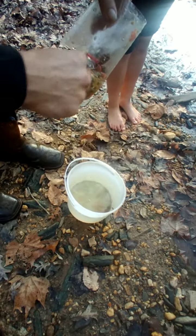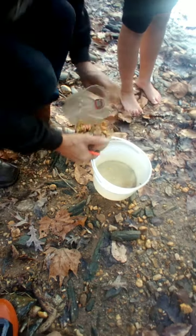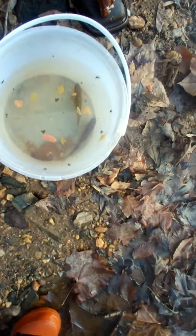Oh, this one's yours, right? Oh, we got fish. Well, it's freaking out. Try and catch it. Let me try to catch it. Two big fish. Those are big. It might not seem like that on camera, but those are big. Dad, you want me to? Give me your knife. I think that's all we got in the fish trap, which is not bad. Are they both alive or both dead?